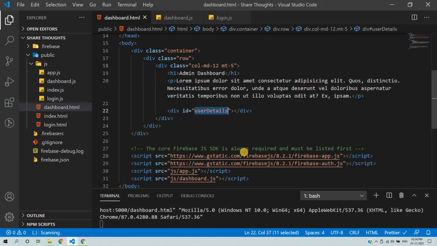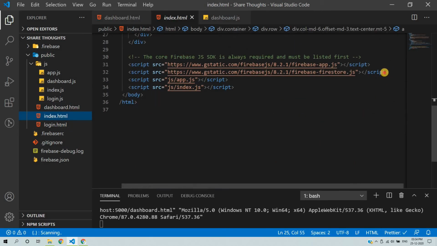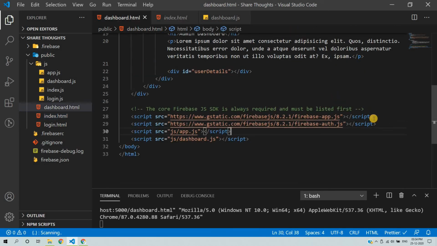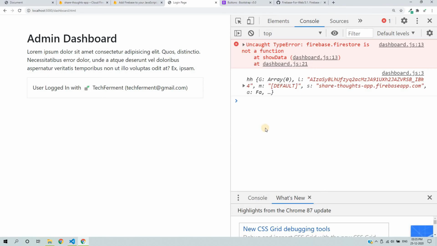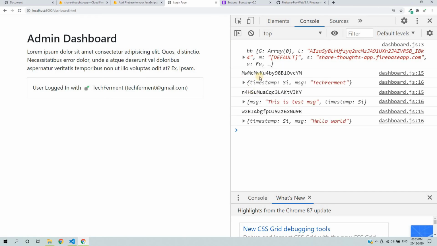So yeah, in the admin dashboard, I'm just using auth services. So I'll go to the index.html page. I need to copy the CDN for the cloud storage, Firestore. I will paste it here and then reload this page. Yeah, so we have a list of documents, like this is the UID, the document ID, and then we have data, another document ID, then data, document ID, and data.